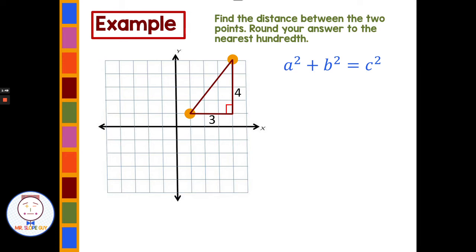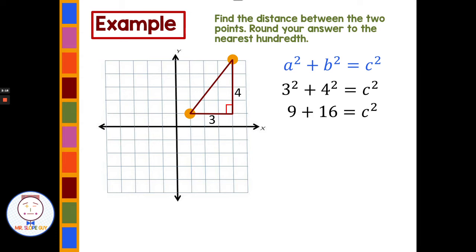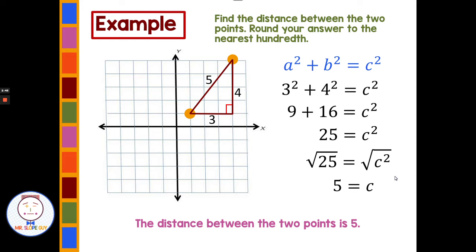The vertical and horizontal lines are exact — they line up exactly with the grid lines and come out to clean whole numbers. So we put three and four in for the two legs, A and B. It doesn't matter which is which because the legs are interchangeable. Pythagorean Theorem: A squared plus B squared equals C squared. Three squared is nine, four squared is 16, and nine plus 16 is 25, so 25 equals C squared. Since 25 is too large for the distance itself, we take the square root of both sides — square root of C squared is C, and the square root of 25 is five. The distance between the two points is exactly five.